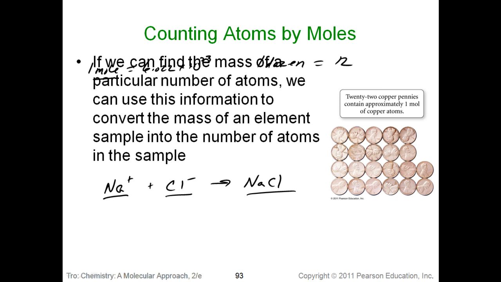So it takes more chlorine to make a mole, or let's say it this way, 1 mole of chlorine is going to weigh more than 1 mole of sodium. So it's going to require more mass of chlorine than sodium to have a 1-to-1 relationship, so that I've got enough sodium ions to combine with enough chlorine ions to totally consume those 2 ions. And I think that'll become apparent when we do some more problems here.